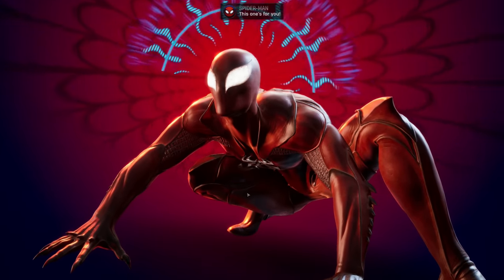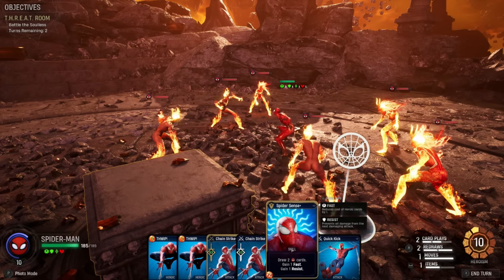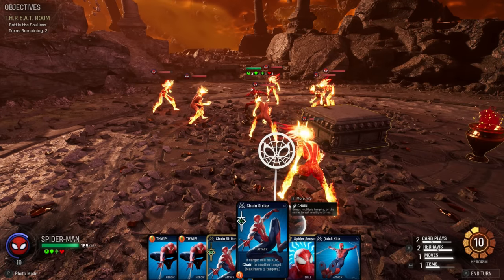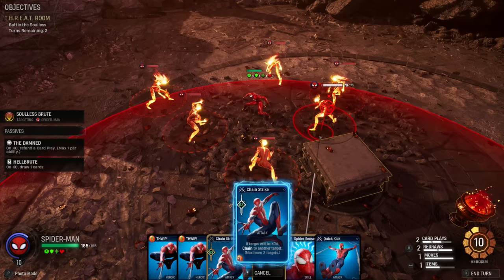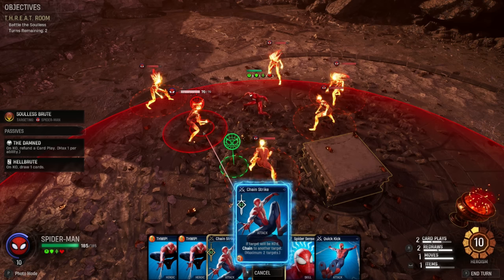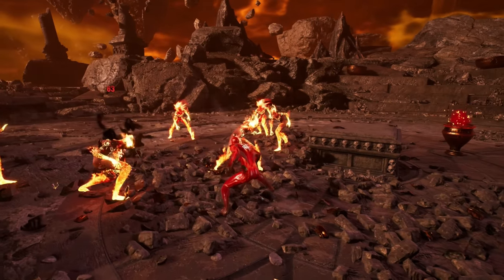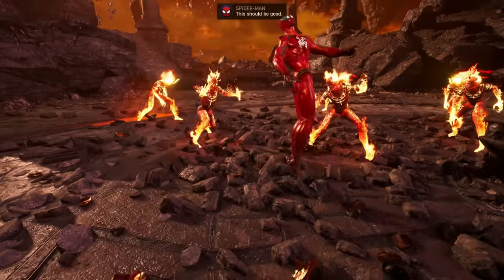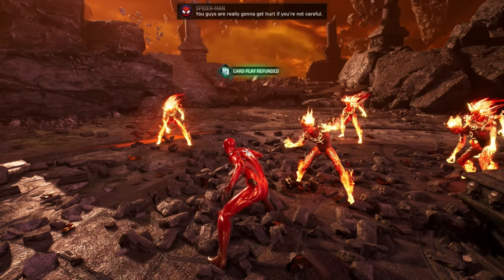Let's draw some cards. Is that just gonna give me my quicks? That gives me the spider sense plus. Okay. So the idea for him is really to play the chain strikes. I could set up one of these 70s. Coming at you. It must be tough. I could probably use a quick for this now. For like decades. Gonna get hurt if you're not careful.